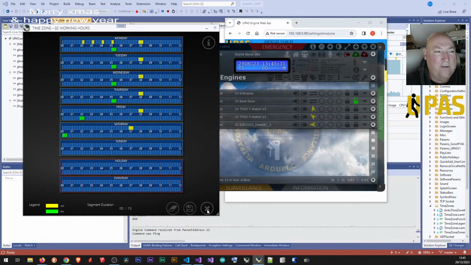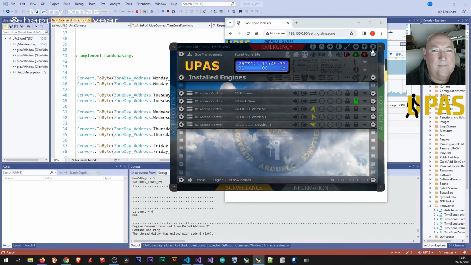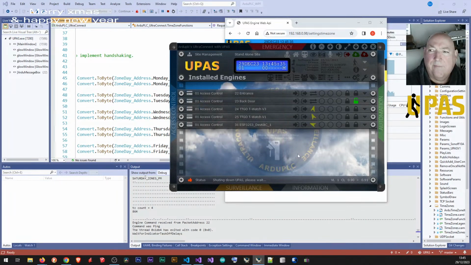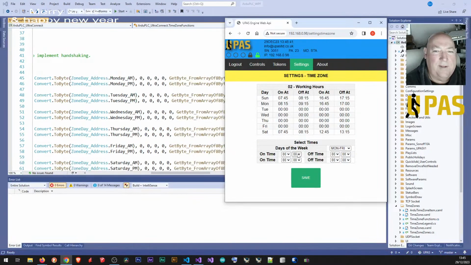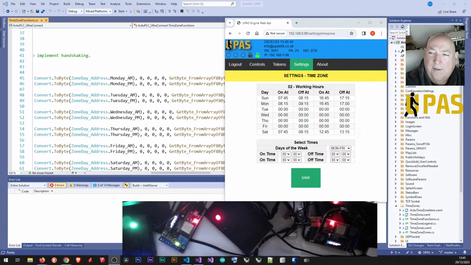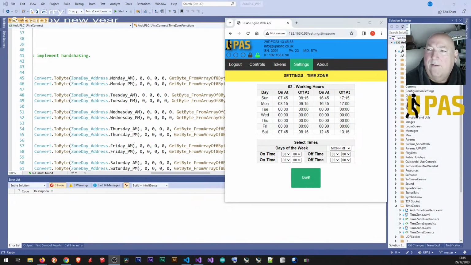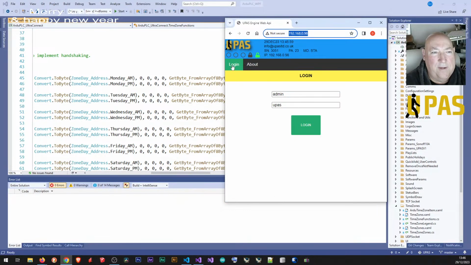Alright, so we go the other end now. Let's click that off and get rid of this bit. Thank you for using UPAS. We sent that over to the ESP32, which if you want to see it, it's down here, these devices here. We're connected now to the ESP32 here. We log on to it, IP address.